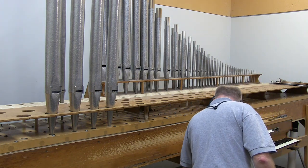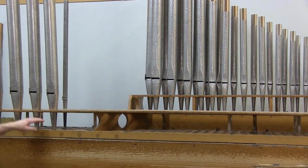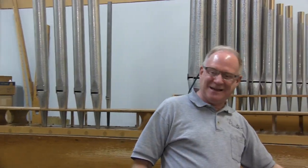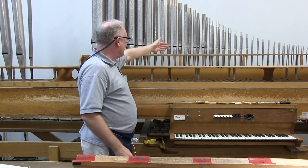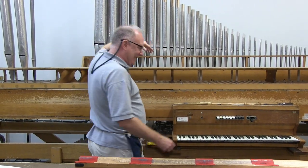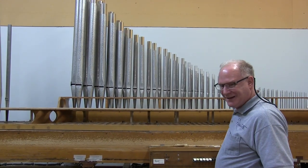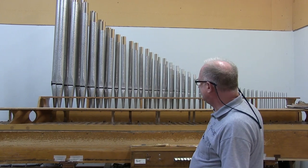We talked about that being the second device, the wind chest. This one has all the valves in it that I control from the fourth thing, the keyboard. And this one has various rows on it. I think it's got five. The set of pipes in the back is my acoustic reference. That's actually part of the voicing machine, and I use that as my tuning reference. So those pipes stay here. And that's a 4 foot principle back there.